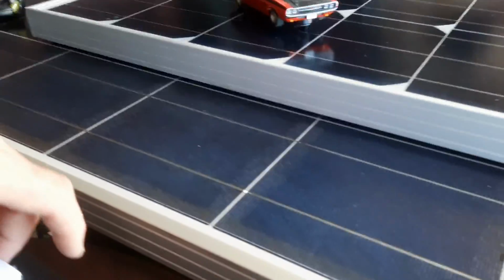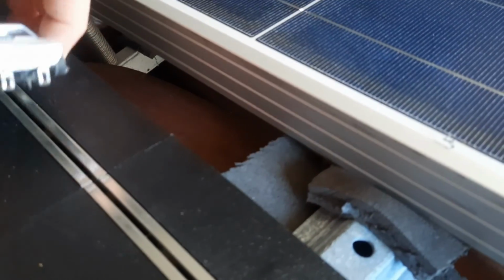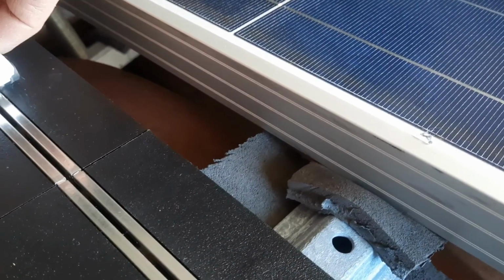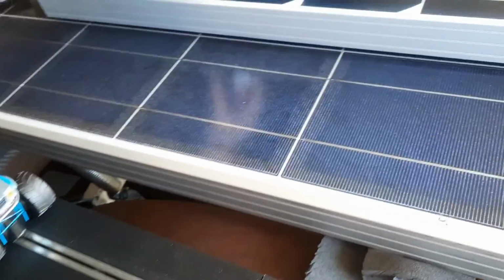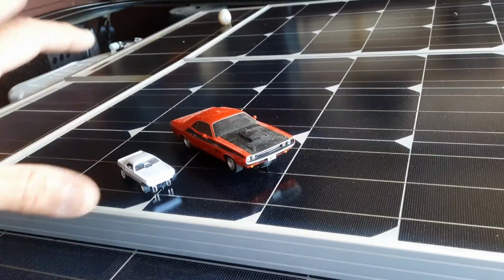It would be cool if... I've also thought about tweaking the pickup shoes on these to work on my 1/32nd track, to have the HOs run a little bit closer. Like solder on something to be a little closer so it can run on the 1/32nd track. I'm getting out of focus here. So I don't know. I've got a couple of days to decide before I start really getting serious.